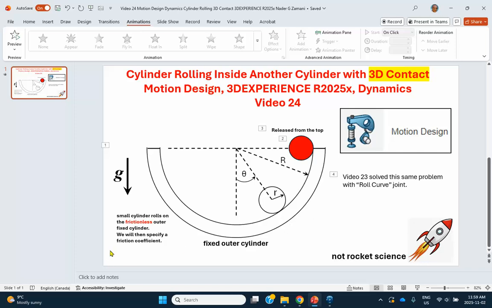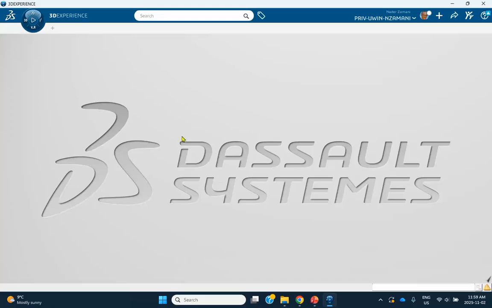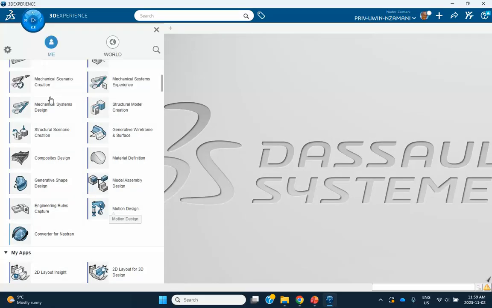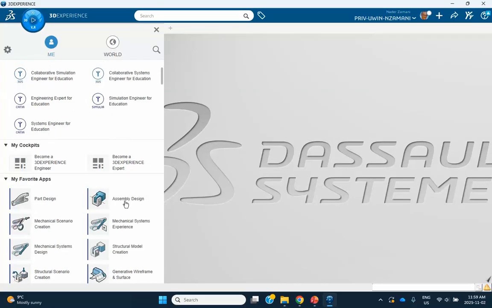Okay, so I'm going to initially assume that the interaction is frictionless. There's no friction between two surfaces, and then I'm going to introduce a friction coefficient, and you see that there's a big difference between all these three cases, video 23 and what you see here with or without friction.